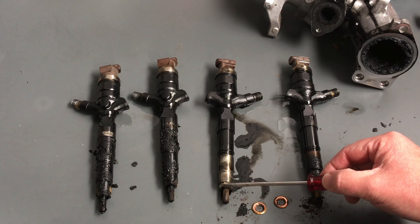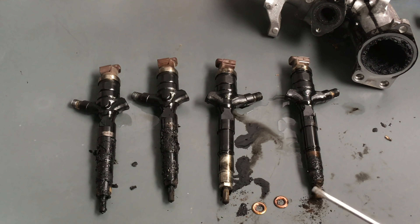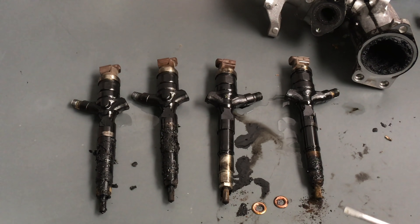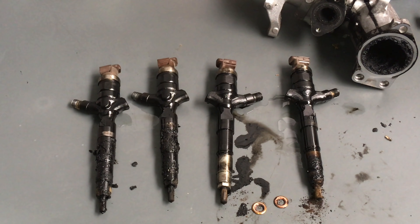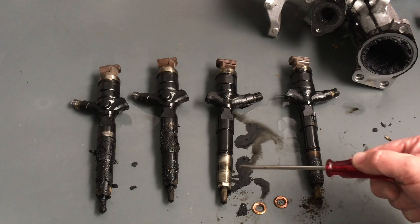These slowly erode away in the middle and deteriorate, and then eventually they start leaking. Obviously a slow leak becomes a bigger leak. So early days you might notice it idling a bit rough because of the compression difference, especially when the engine's cold. Once it warms up that gap may close. So particularly when it's cold, if you've got a bit of a bump there it could be that. But don't wait for it, don't wait for symptoms, don't wait for it to idle rough, don't wait for it to blow smoke on startup. Do it as prevention.